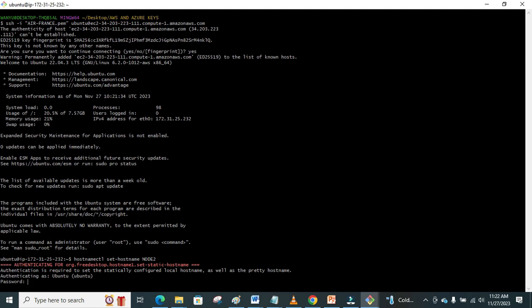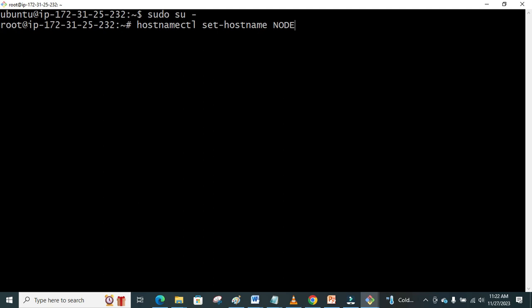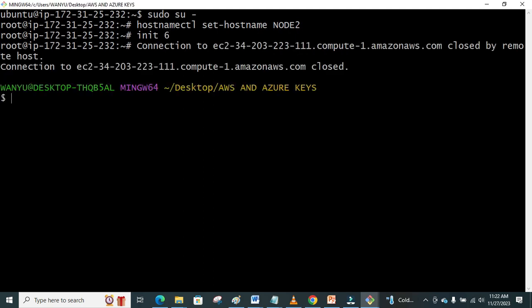Authentication for that is required, so we are not in the super user, so we have to move to super user, and then we run hostnamectl set-hostname node 2. Go, then we run init 6 and we reboot.